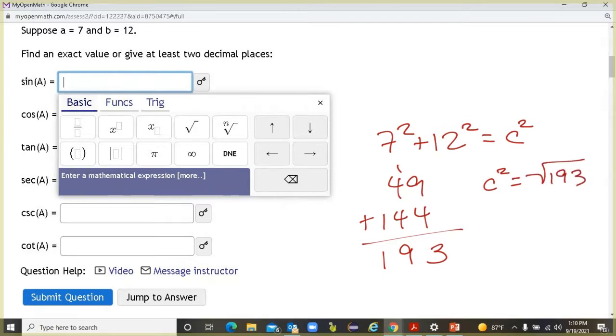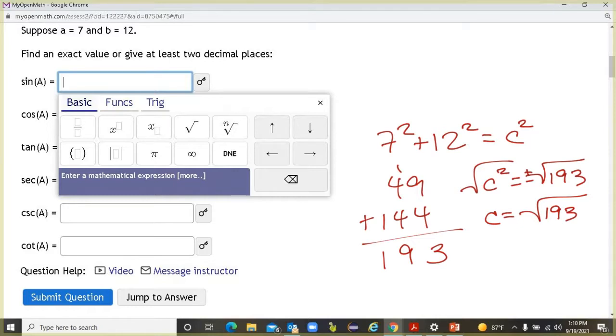Now 9, 10, 11, 12, 13. I don't think that has anything in it. Definitely doesn't have 4. It doesn't have a 9 in it. Doesn't have a 16. Doesn't have a 25. Let's see if it's got 49 in it. No, I think we're just going to have to leave it like this. Oh, forgot that. Now, it is technically plus or minus, but we're talking about a triangle, so we're just going to leave it as the square root of 193.